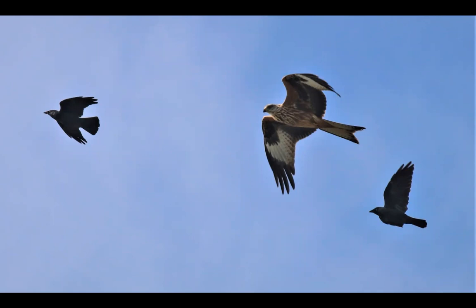Now, some of you will probably be aware that red kites are scavengers. They will eat dead animals regularly. So I do wonder whether red kites, as they get to know Skomer, and birds like this come and visit, might realize that there is a very good food source for them. I'm picturing maybe in 10 years' time, flocks and flocks of red kites, a bit like the raven, coming over to feed. However, unlike the raven, they do have quite a hard time when they come. Here, 2 jackdaws were trying to scare this one away. So they do get mobbed a bit too much. So maybe that will be enough to scare them off.